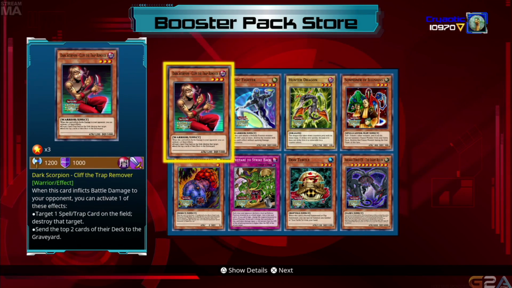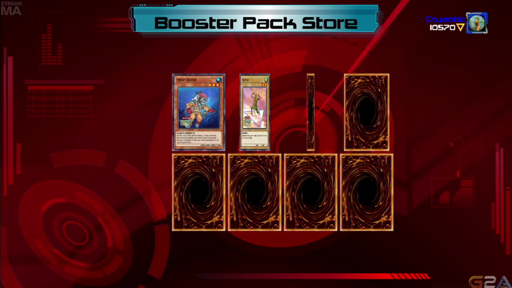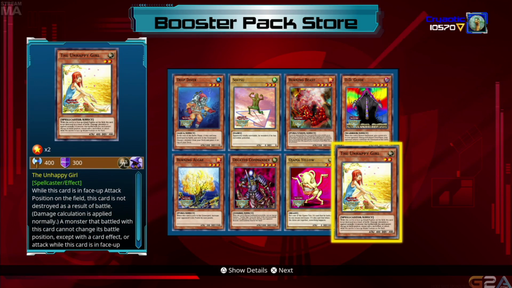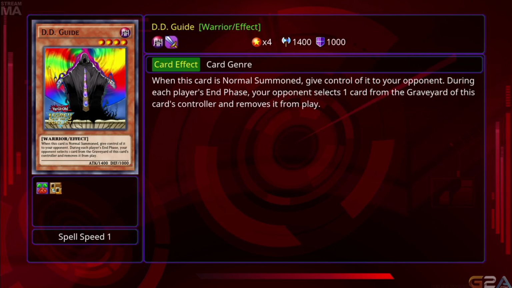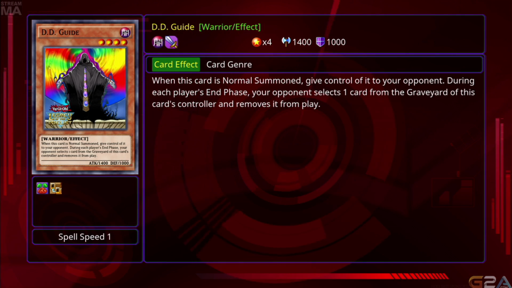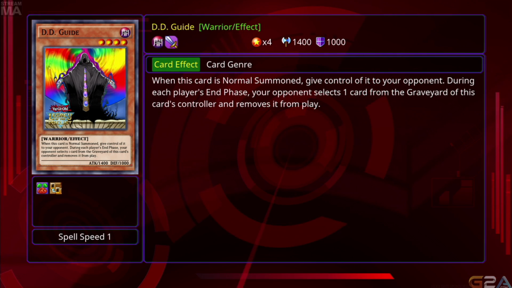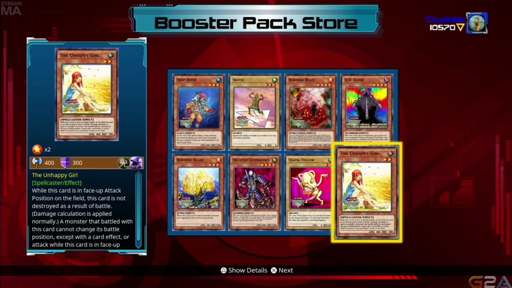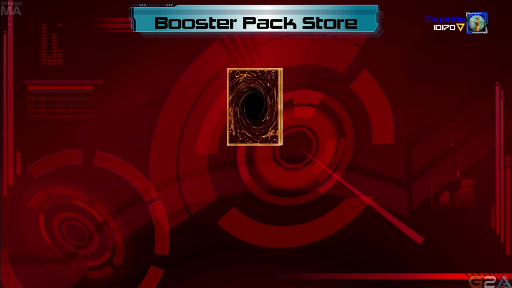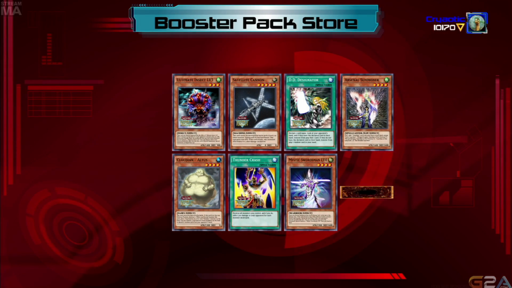Let's see. Another unhappy girl. Who's this guy? This card, when normal summoned, give control of it to your opponent. During each player's end phase, your opponent selects 1 card from the graveyard of this card's controller and removes it from play. You really want stuff removed from play with that DD stuff. Arcana Force cards are used by the main villain of the 2nd season.